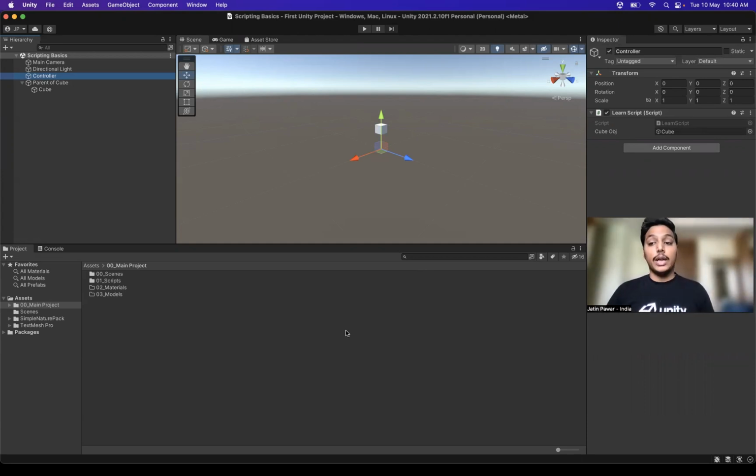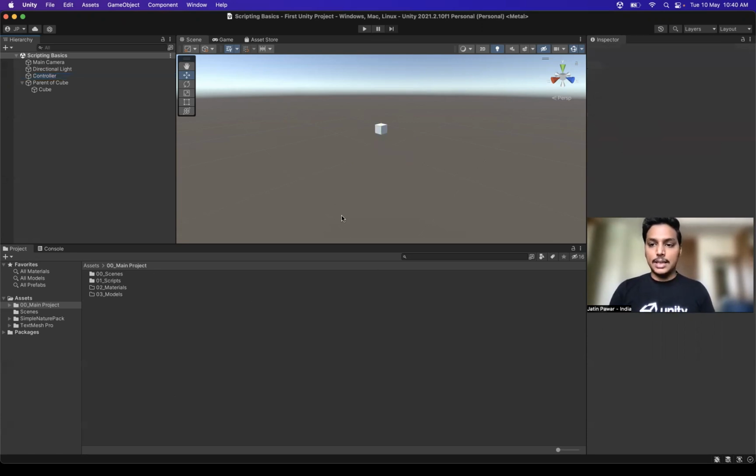Okay. And today we will be taking a deep dive into how we actually get user input. Till now everything we did was static. That means we just coded it, we had no interaction with it, and the code just executed. Now we will be seeing how we can add some interaction, how we can take inputs from the user, and how that works. So let's get started, and we can use this very same scene.